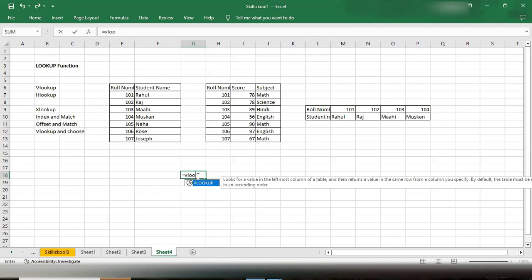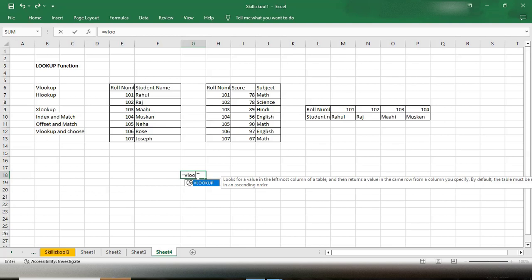So how can we know that? Because two different values are available in two different tables. To map the values of two different tables into one table, we can use the VLOOKUP function.